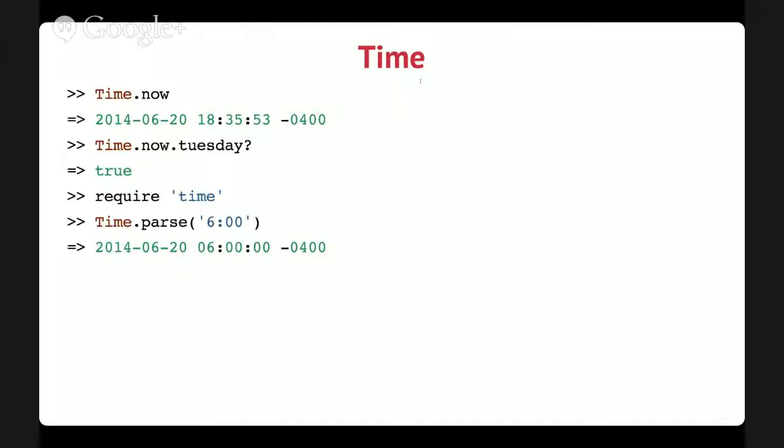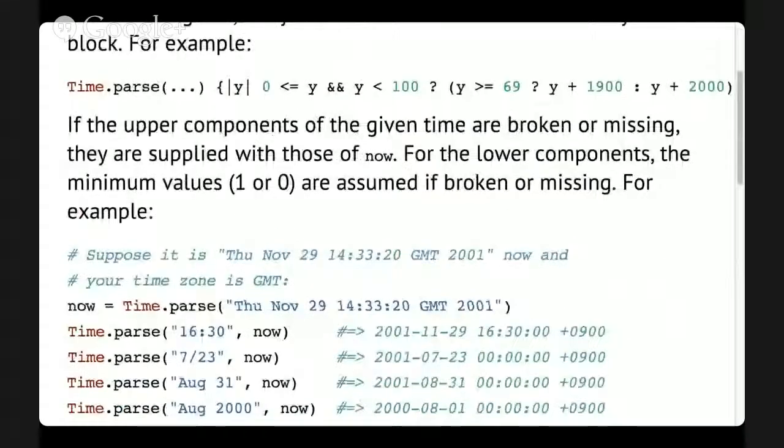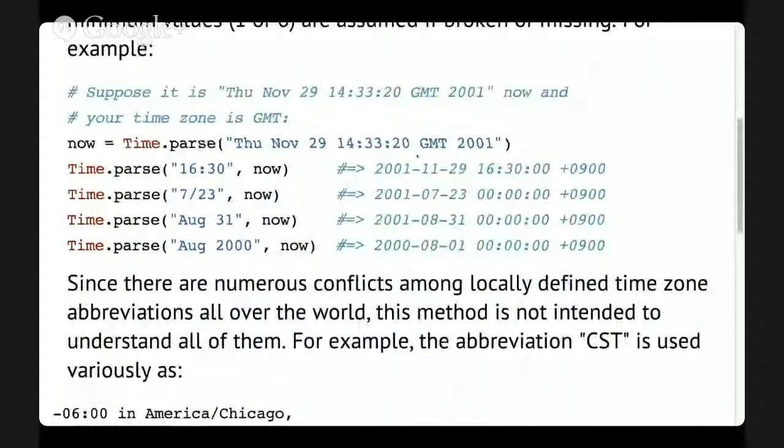But yeah. And there's also an extra library. So although Time is built in, if you require time, you get this extra method and some others called parse. And parse can just give you, given a string, it can give you back a time. And this is actually a really fancy method that exemplifies the kind of thought that goes into the Ruby standard library.